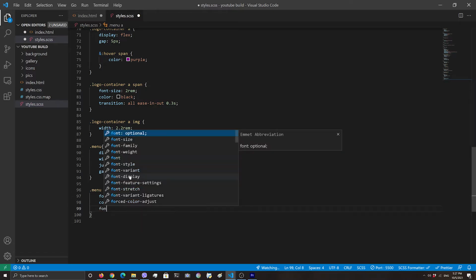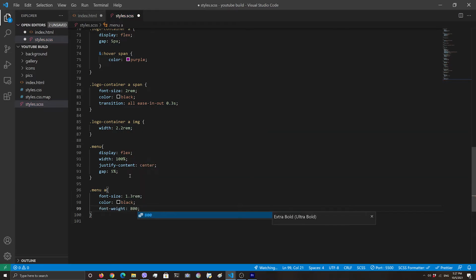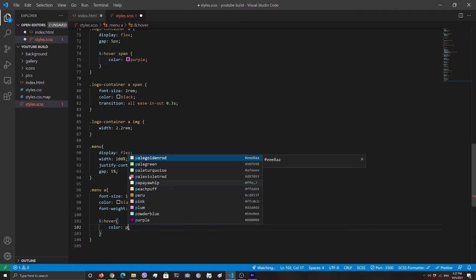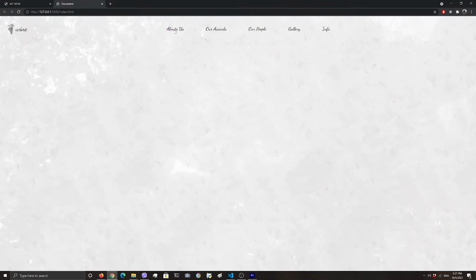Okay. Font-weight 800. And the hover, color purple. Okay.